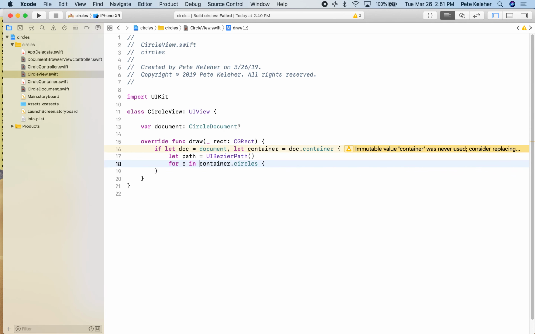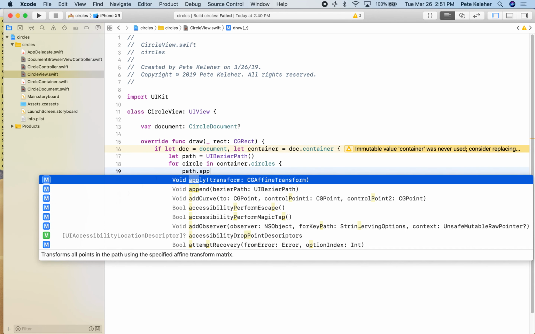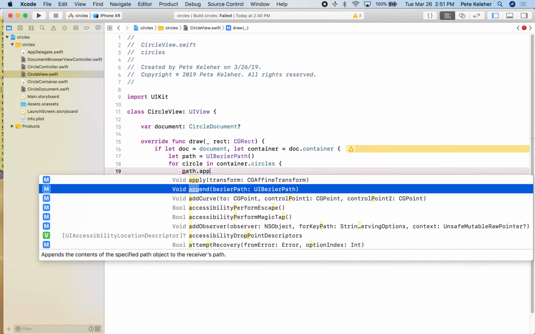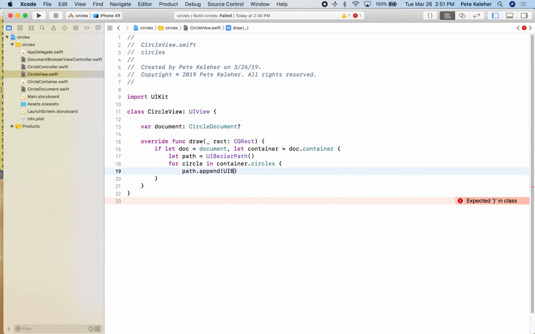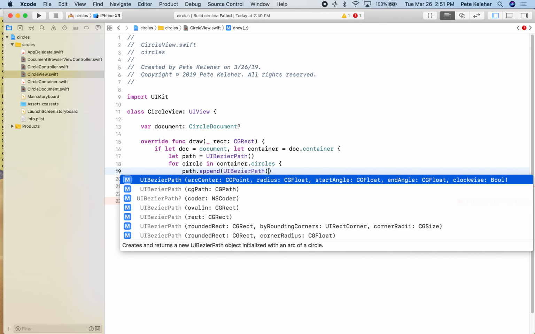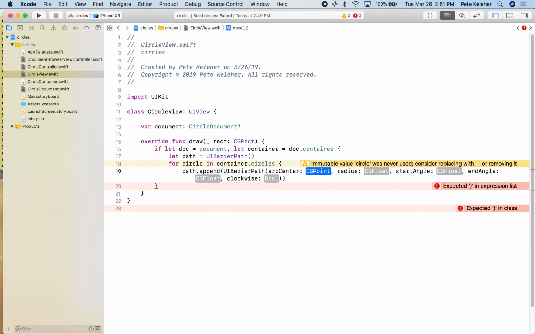For circle in container.circles, then I'm going to add something to that path. Path.append. That's going to be a new Bezier path. And I could do this with the rounded rect. I showed you how to do that with circles before, but I'm just going to use this arc instead.